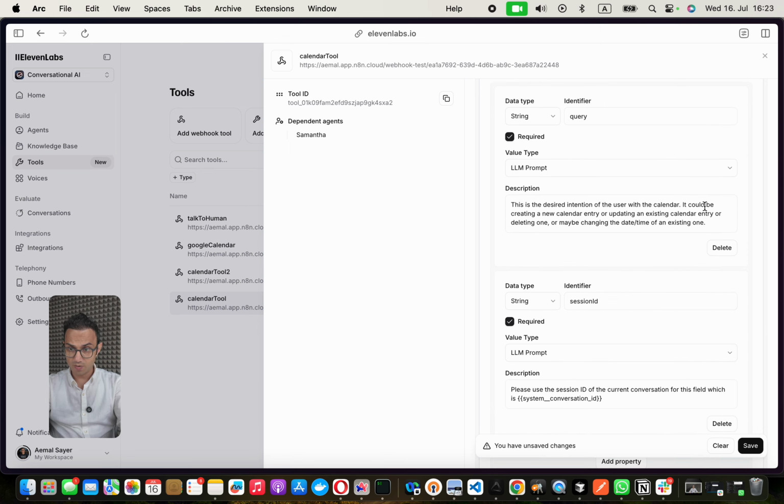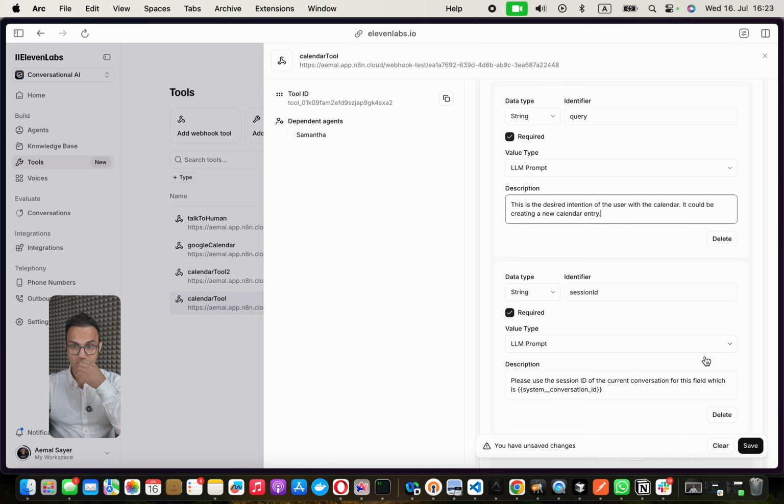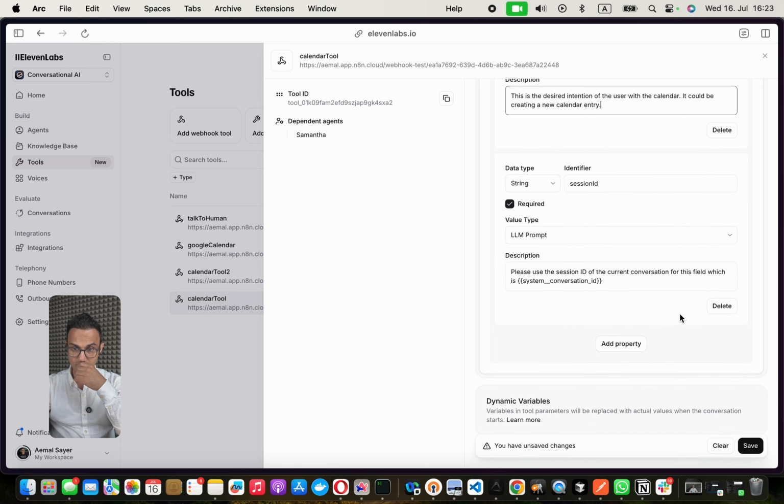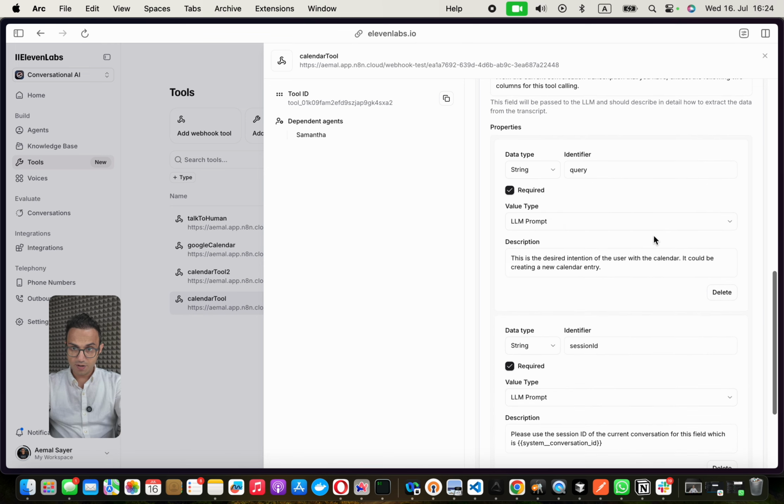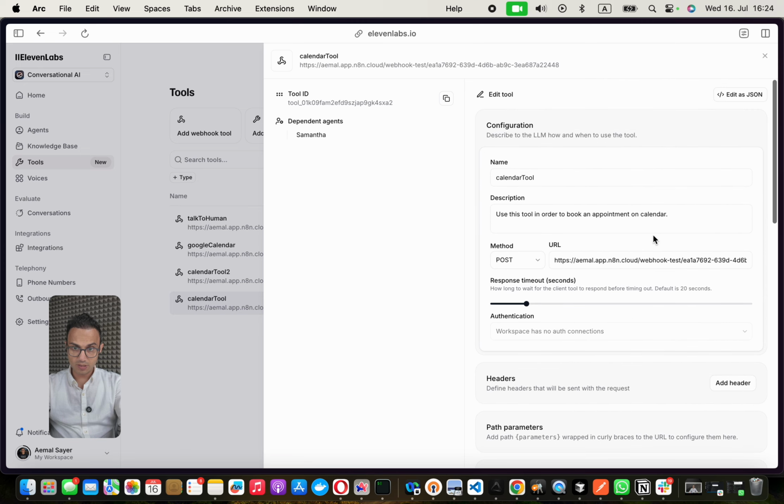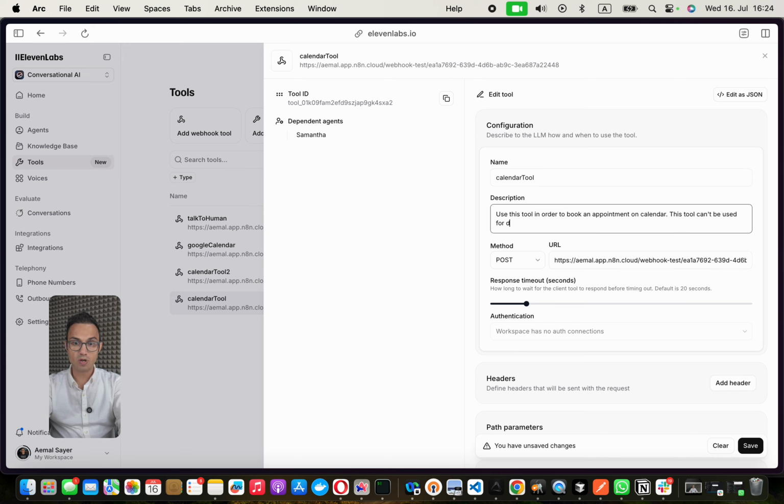One is query. It could be for creating new calendar entries, and deleting. This will go away. New calendar entries. Perfect. And what we will also mention here, to emphasize, is that this tool cannot be used for deleting a calendar entry.